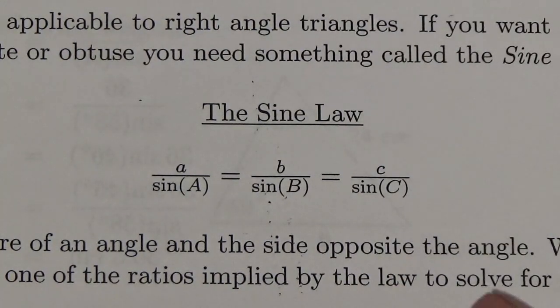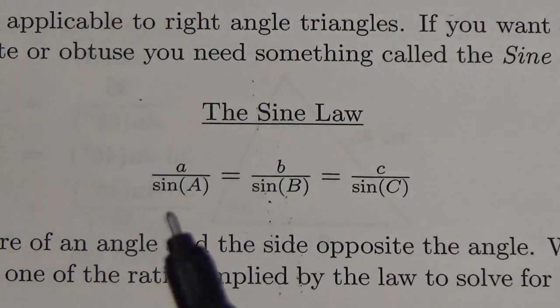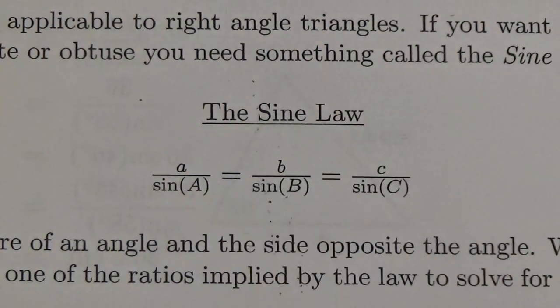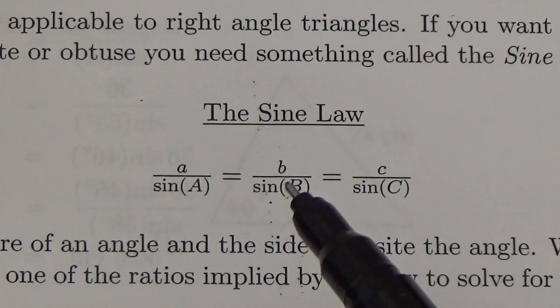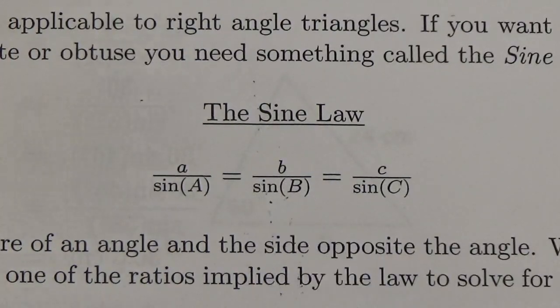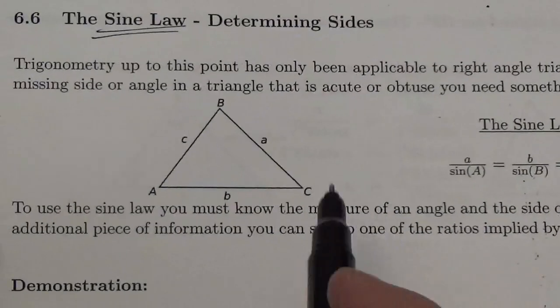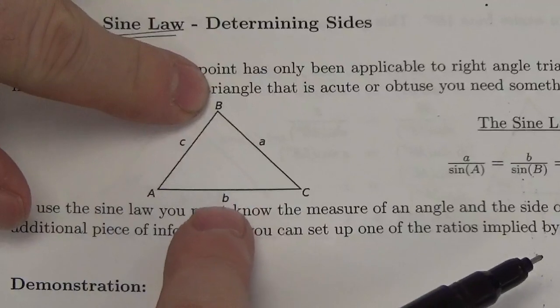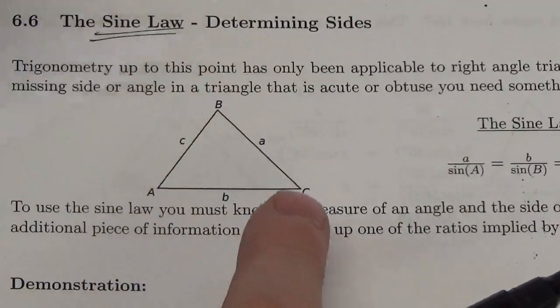We've talked about this before: remember, in a triangle, the smallest angle opens up to the smallest side. There's a relationship there. The largest angle opens up to the largest side. Well, it turns out that the ratio of that side to the sine of the angle opposite is always the same in a triangle. Now, here's our triangle. Just remember the way things are labeled here. Little b is opposite big B, little a is opposite big A, little c is opposite big C.